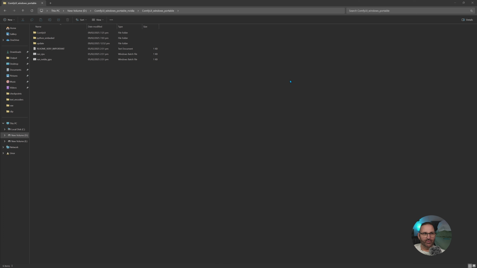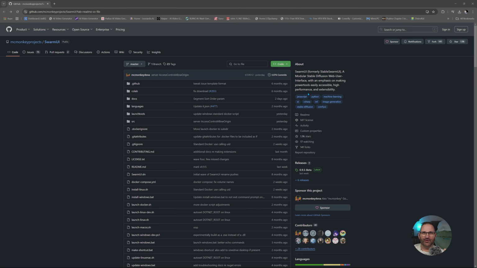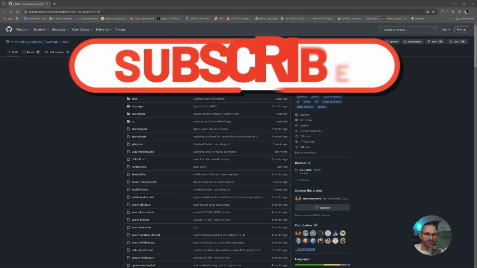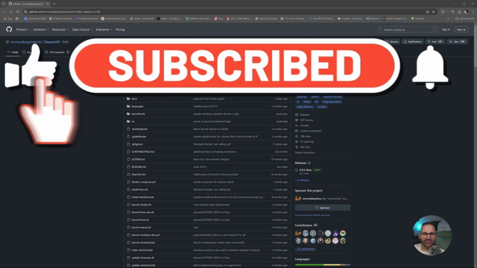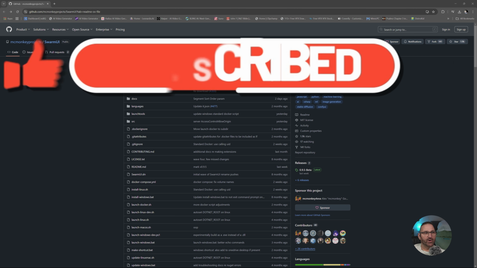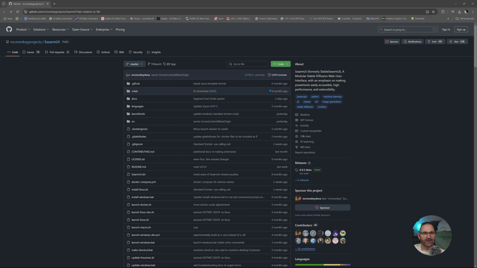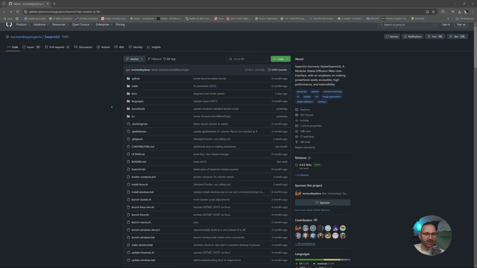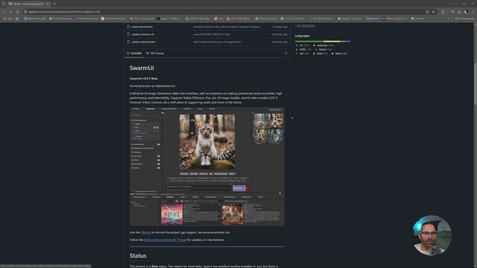So what we're going to do with this one here is we have Comfy installed, right? Sometimes it can be daunting or it can get a little confusing in there. So I'm going to go through, you can use Pinocchio, there's a couple of different UI bases that you can do. You can run this stuff on Docker if you're running any LLMs. So we're going to install Swarm. That's what we're going to do here. I'll leave a link to Swarm down below, and I want to use this as my UI and get everything in here.